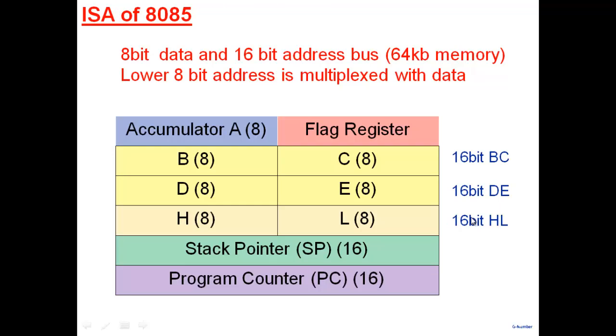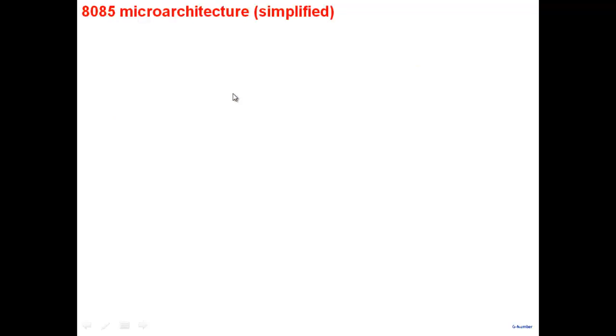All right, so these are the registers which are there. Let's look at the 8085 microarchitecture. We'll look at the instructions a little bit, but basically the instructions would be moving the data around within the microprocessor from one register to the next register, and moving the data between the internal registers and the memory, right? So you realize RTL is what? RTL is moving data around between the memory and the registers. So there are instructions on that. And then there are instructions on adding, subtracting, and doing logical operations.